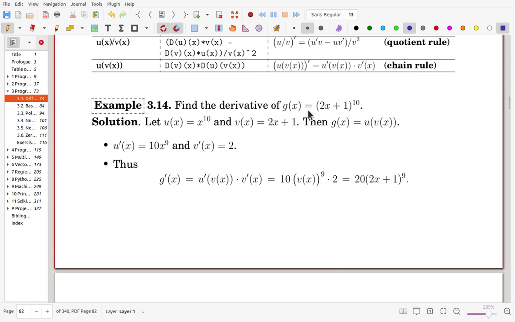Okay, it seems quite complicated, but you can think in this way. Momentarily, if you try to get the derivative with respect to x, then momentarily you think of this one as a variable. Then there will be 10, now this variable plus 1 and power 9. And then you think here of the derivative of this variable with respect to x. Then there will be 2. That's the result. This is the same as this one.